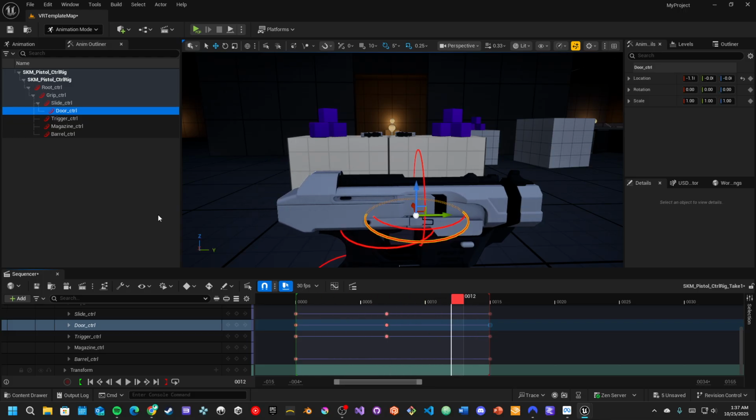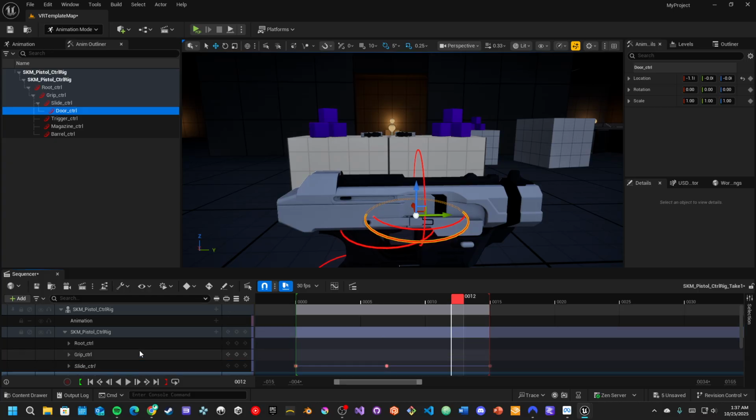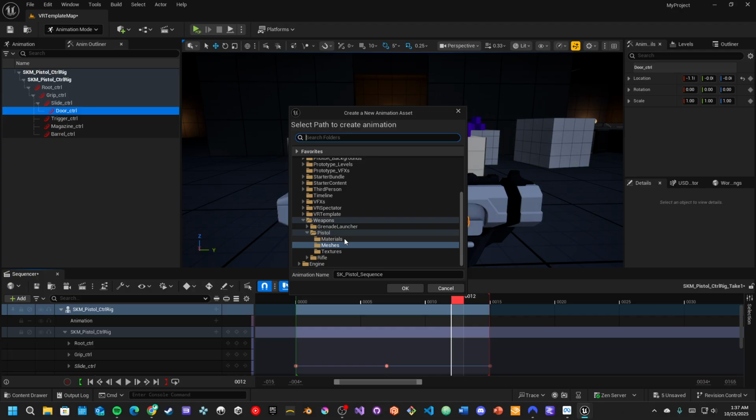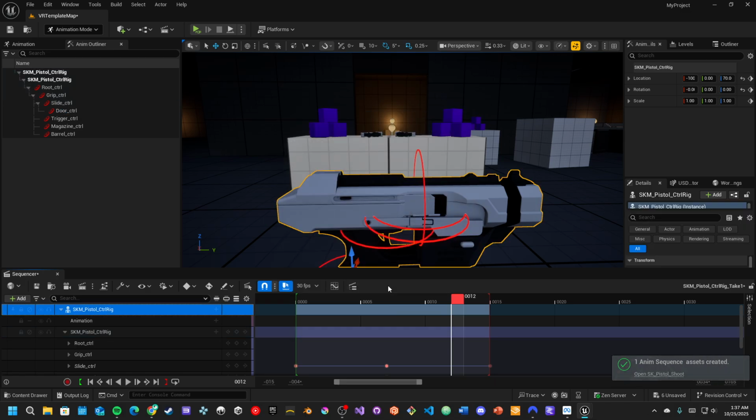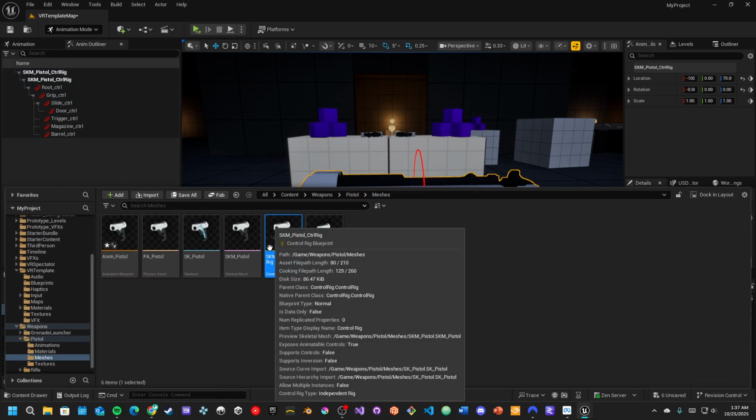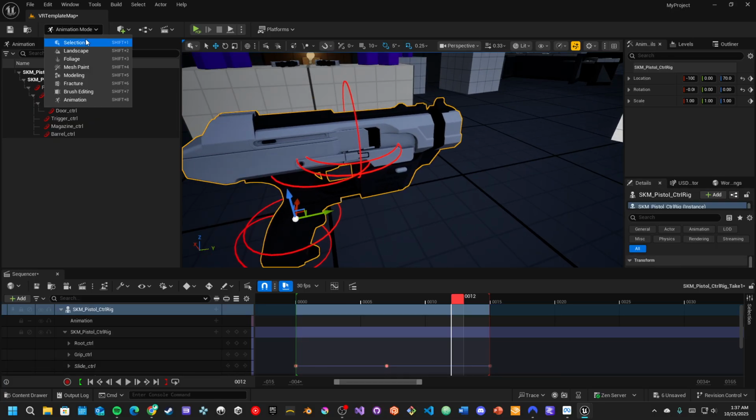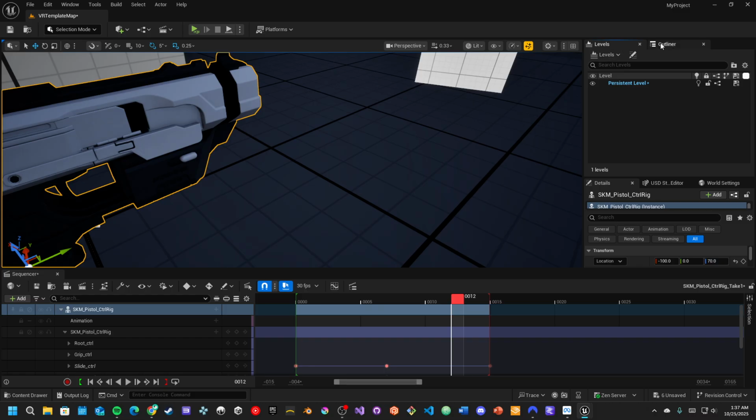Okay. Good enough. Now I want to export this animation. So I will right click this little skelly bob over here. I'll bake it. I'll put it in a new folder, call this animations. And I'll label this SK pistol shoot. Save out. Now I can go find where, actually I can close this window for the sequencer. At least for now, that's what I'm going to do with it.